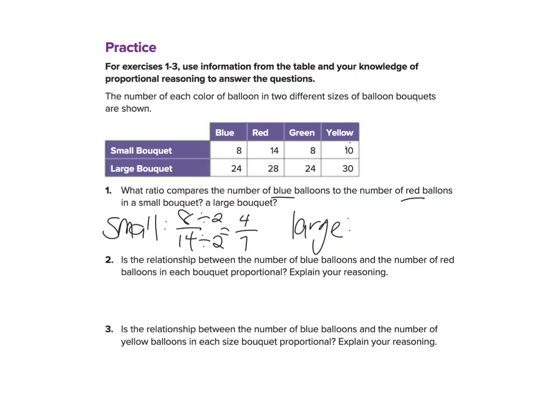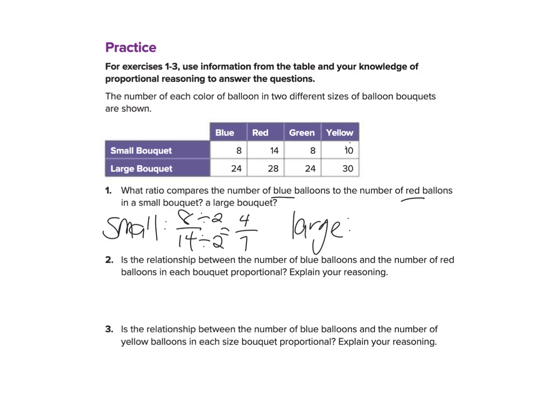I want you to actually try this yourself first before we do it together. So again, go ahead and pause the video here. Take a moment, figure out the number of blue balloons compared to the number of red balloons we have for our large bouquet, and then come back and let's check to see if you got it correct. All right, hopefully you've had a chance to check it. So now let's try it together.